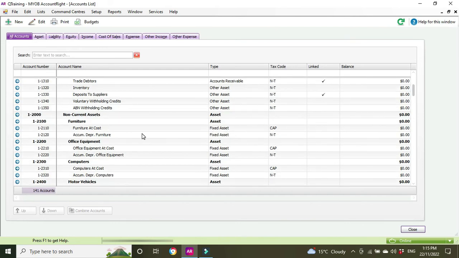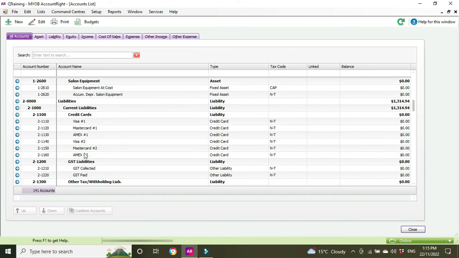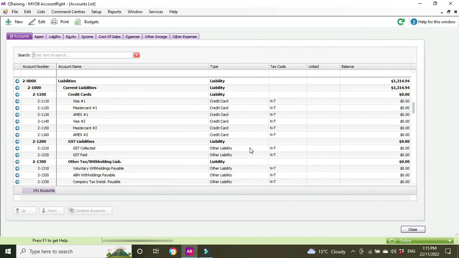And then we get down into the non-current assets. You can see furniture costs, CAP, that's a capital asset, 10% GST. Accumulated depreciation is NT. Into the liabilities, all of the loan accounts, credit cards, that kind of thing, NT, no GST.